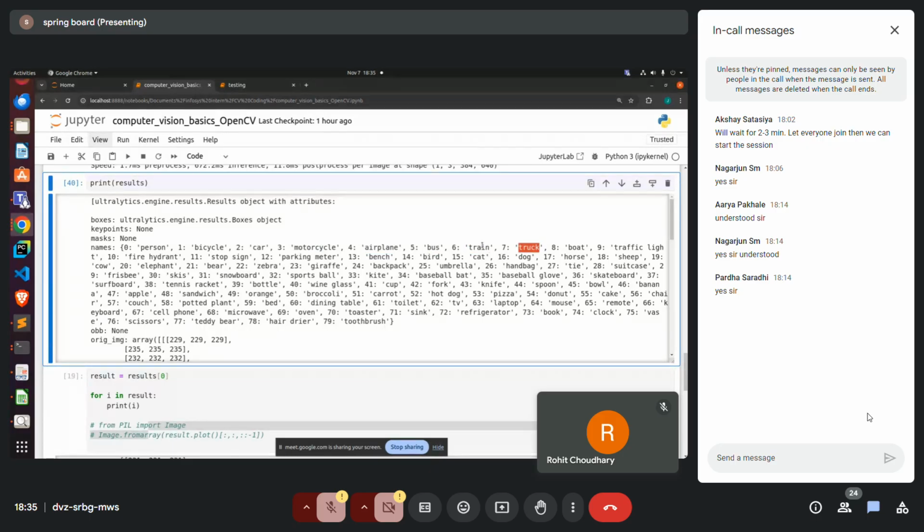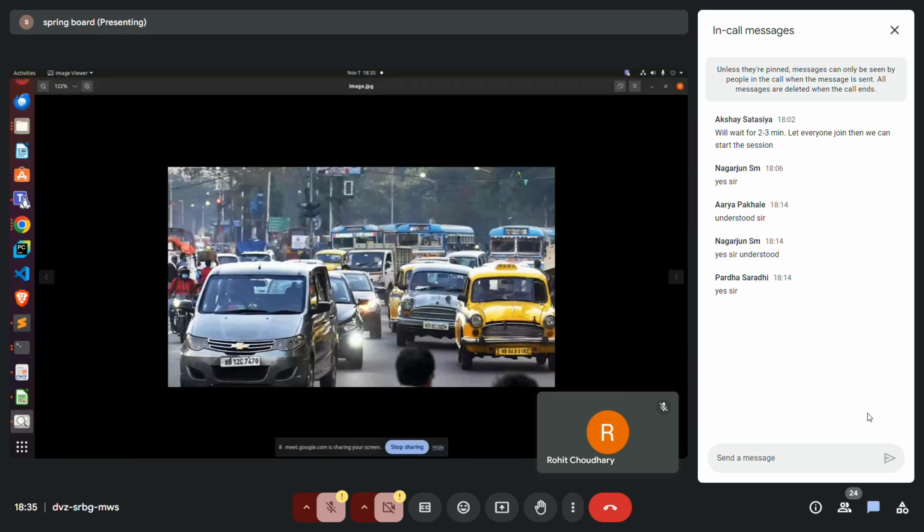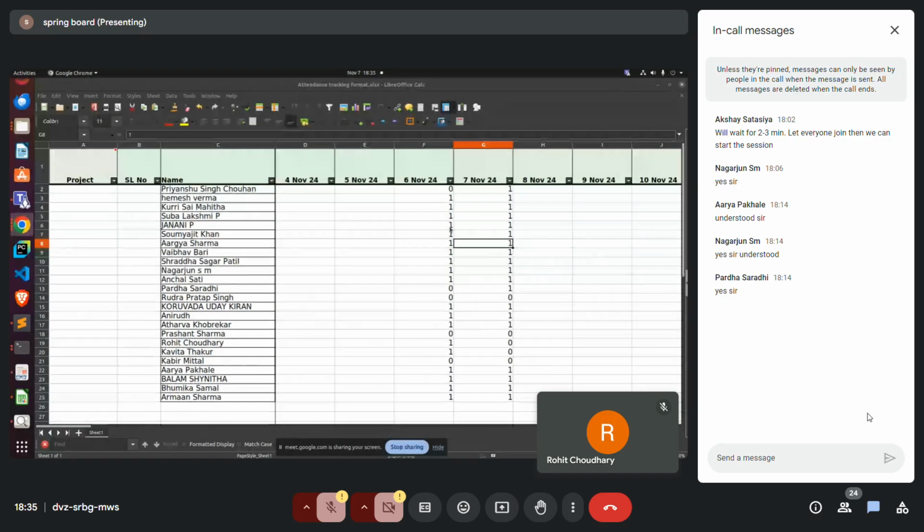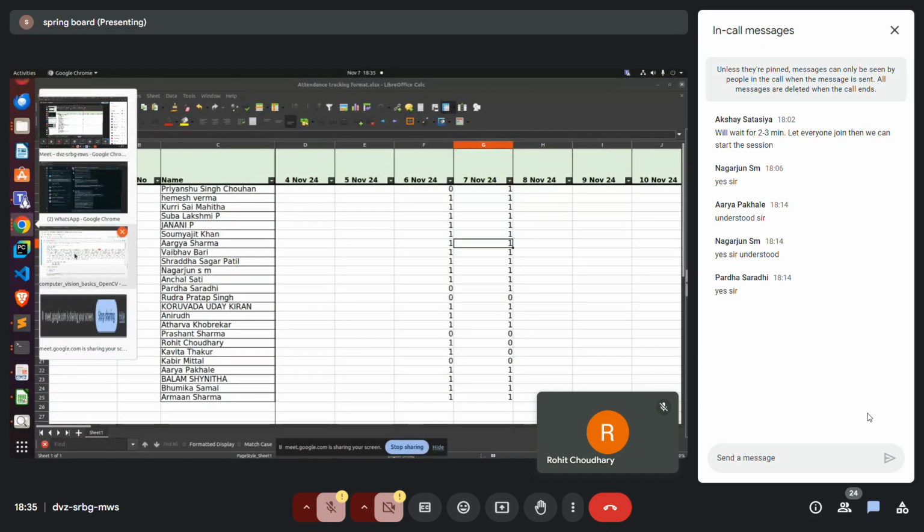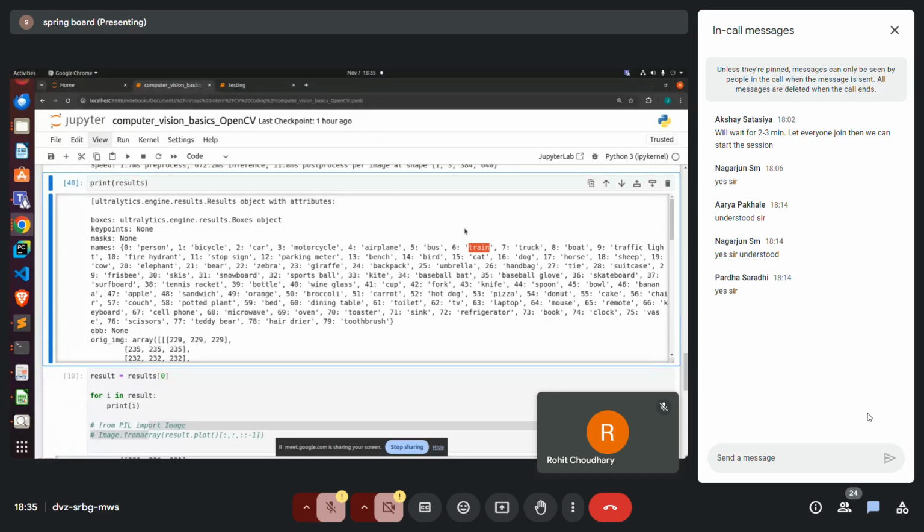So it is also detecting a train, though we don't have any train in this image. So that's the main purpose: we have to fine tune this model for our use case. We are going to fine tune it for detecting truck, bus, car, and all that.